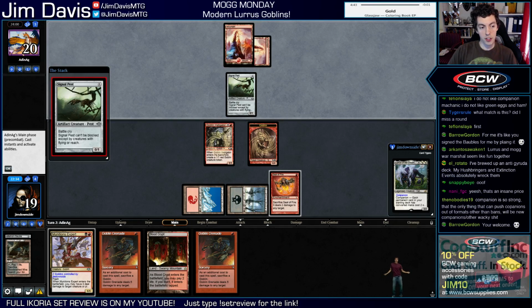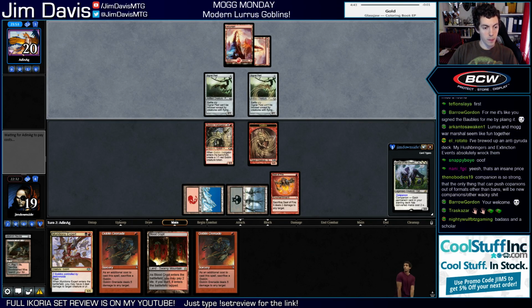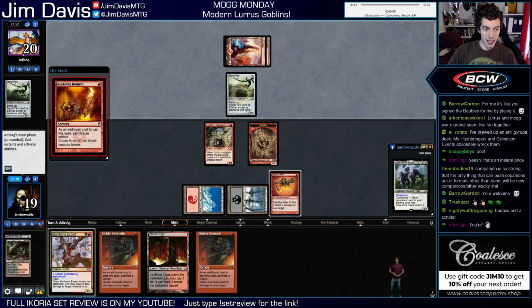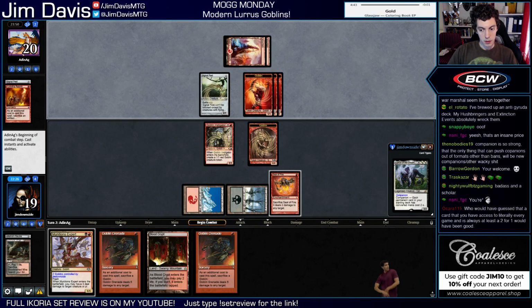And again, I'll discuss Companion in full after this Mogg Monday. It'll be a separate video on YouTube. I want to take some time to really get into it. Signal Pest number 2 for our opponent. And there you go. So that's what I kind of guessed they're going to do, Rebirth. So it's fine. Definitely a little annoying, but sure.